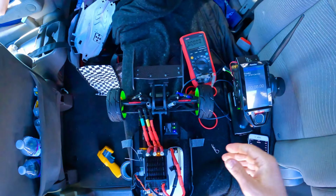Had a couple people messaging me on the last video saying you can't do that, or you should do that with an off-the-shelf 2S. Whatever. At the end of the day, I'm not chasing nobody, and I'm doing this in an open-wheel 8-scale buggy. So I make my own stuff, and that's what I'm gonna do. If nobody likes it, they don't have to watch the videos, man. Simple as that. I do this for my own personal use.